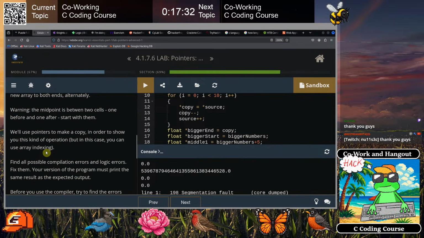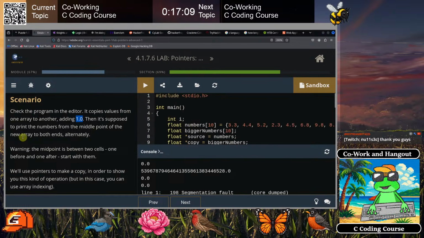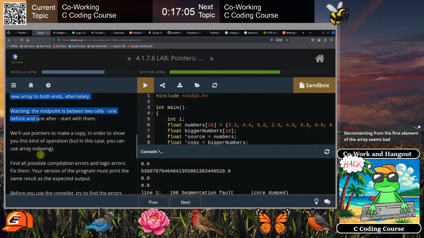Well, the program is supposed to be doing: use pointers to make a copy in order to show... copies values from one array to another, adding 1.0. Then it's supposed to print the numbers from the middle point of the new array.